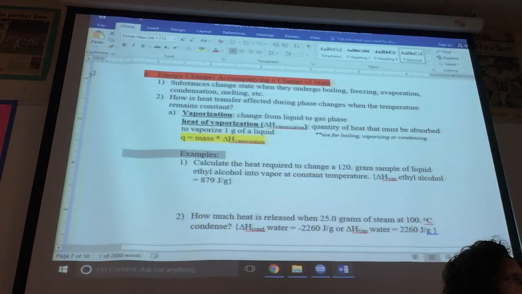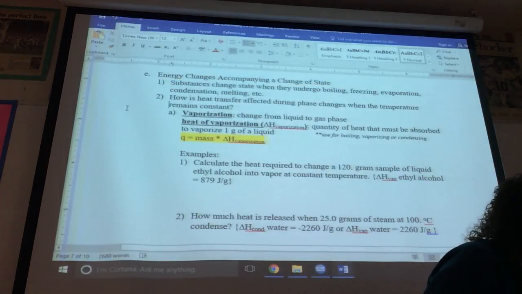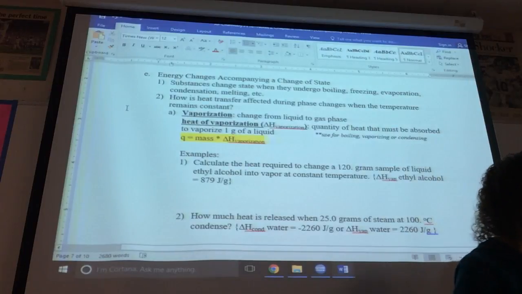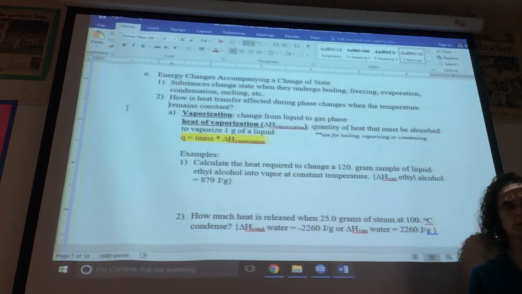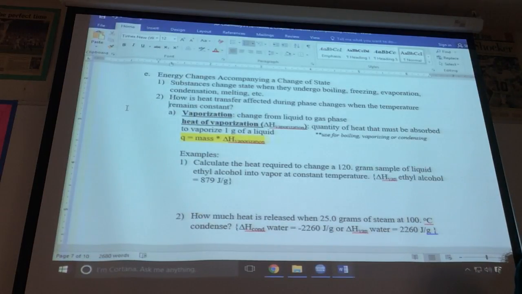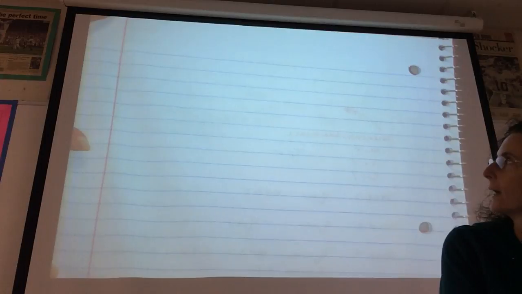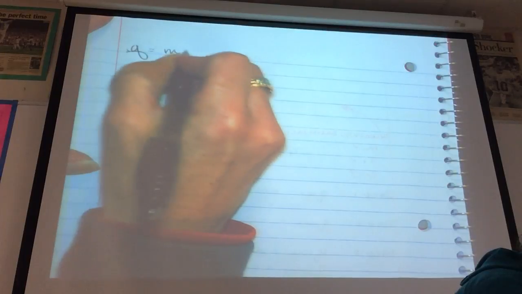All right, so this is where we left off last time. And now what we want to look at is energy changes that accompany a change in state. So when you undergo some type of physical change, for example, solid to liquid melting or liquid to gas vaporizing, and when these substances undergo these types of changes, heat is still transferred. Now, if you just worked off Q is equal to MC delta T, you would have a problem here. So previously, when we were calculating heat transfer, we said, all right, well, Q is equal to MC delta T.